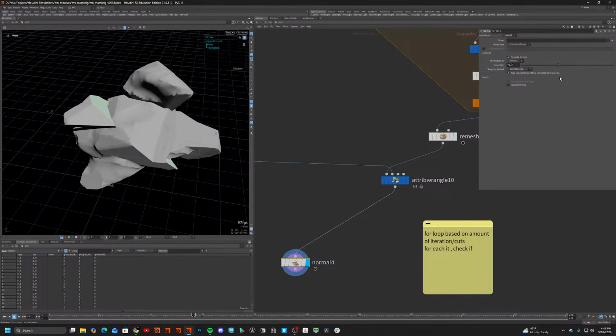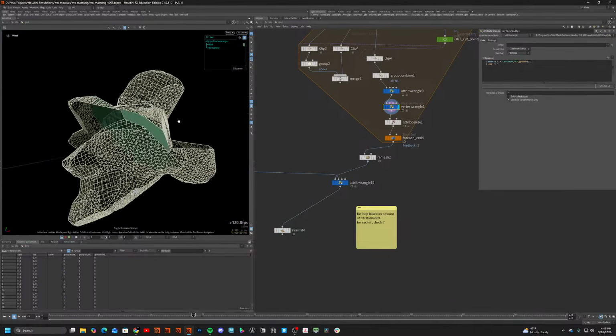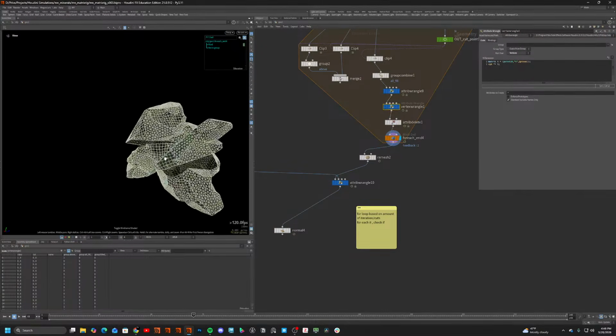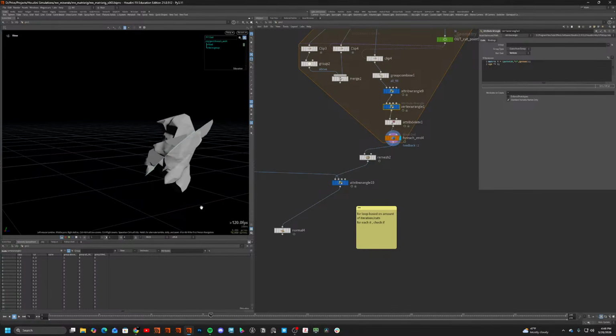No. Or I need like hard edges, maybe? Wait, it is doing it now, no? Wait, why does it suddenly work? Okay, that's nice.